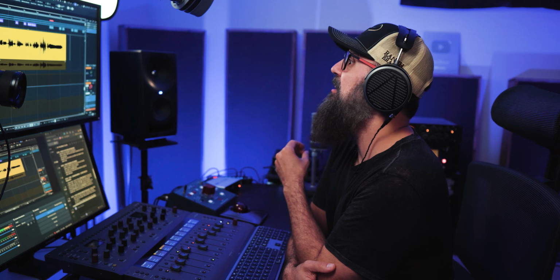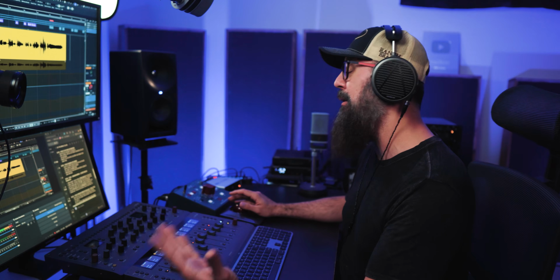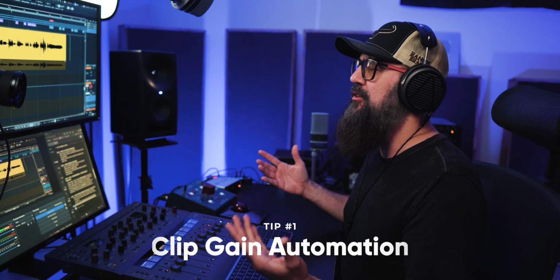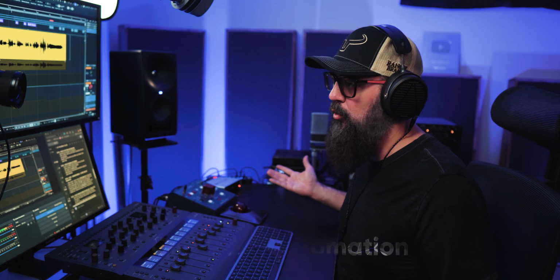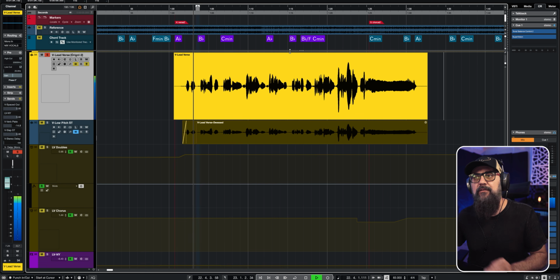Now, the first thing I do before adding an EQ, and especially before adding compression, is to level up the vocal as far as the dynamics goes, to bring the quieter part and the loudest part of the vocal closer together. And how I do this is with clip gain automation. And this is basically what I do to gain stage my vocal, for that matter. So the first thing I'm going to do is to have a quick listen. Now, this is completely dry, no effects whatsoever.